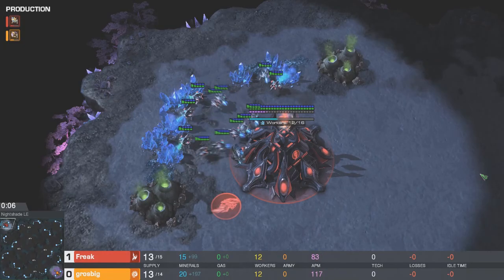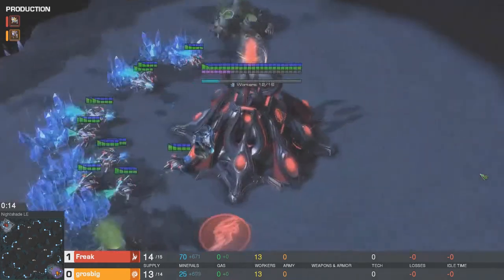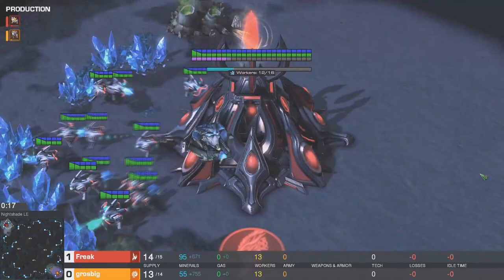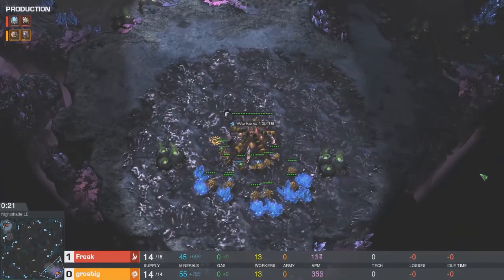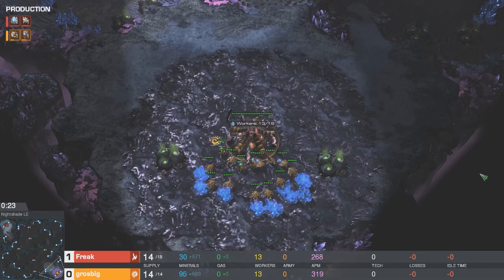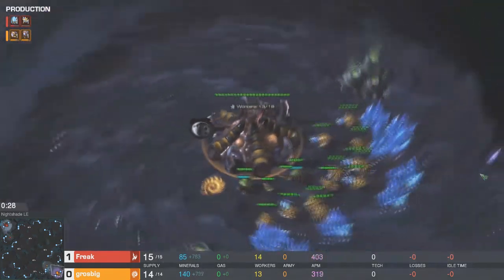All right. Well, we're loaded into the game between these two players. Not game number 1, game number 2. In the top left-hand side is the red Protoss player. It is Freak. And in the bottom right-hand side, it is the Zerg player, normally known as Sky, but here it's Gros Big. Hell yeah, on NG.